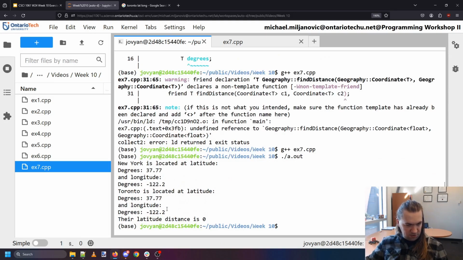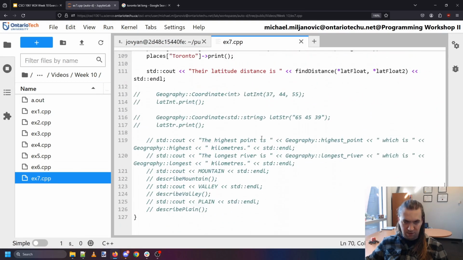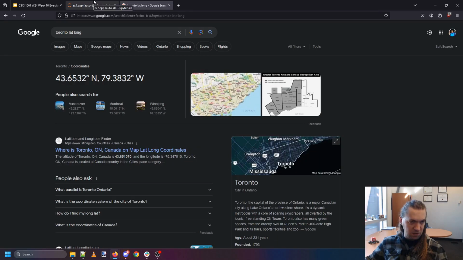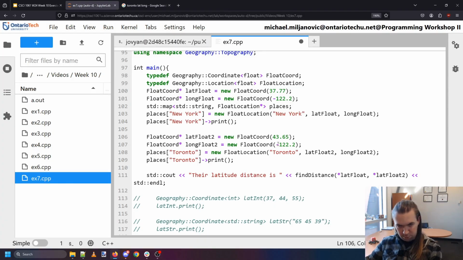The latitude distance is 0. That doesn't sound quite right. So I think I messed up something while I was copying. Oh, I didn't put in the coordinates. 43.65 and 79.38. I have a feeling this isn't correct for New York, but that's okay.